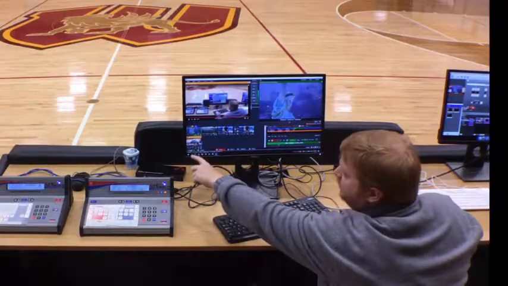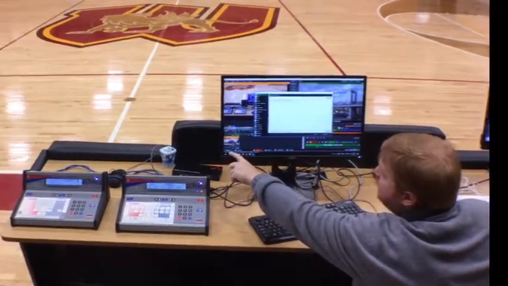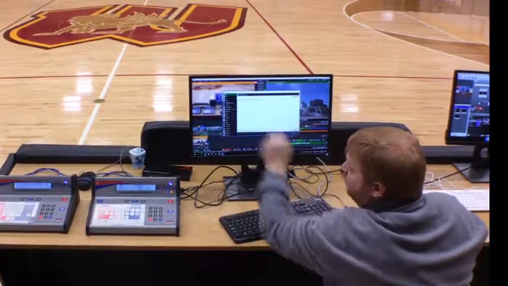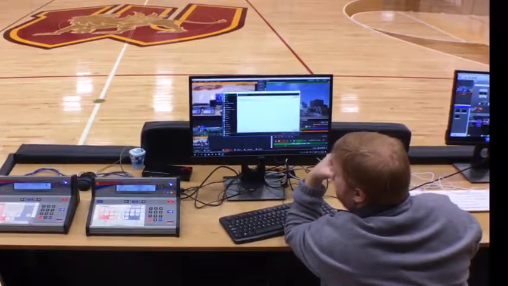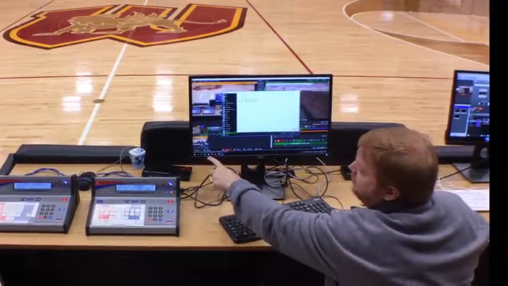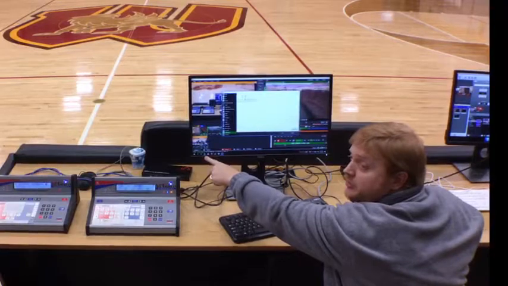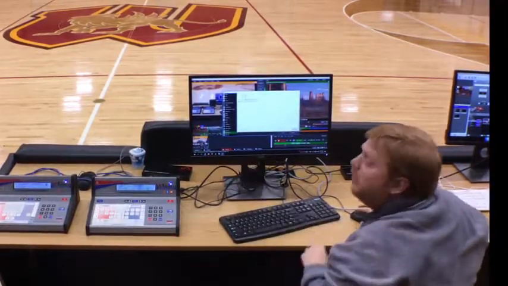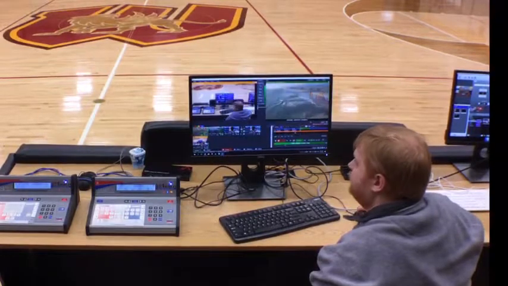So to add the video input, I hit add input, put it on the screen. Then I went to website. And then what I always do is I typically will navigate to the webpage that I want, and then go to that URL, and then copy that URL. He can change it right now.